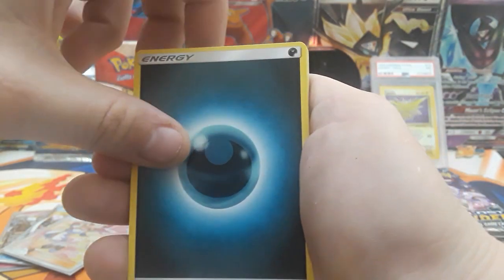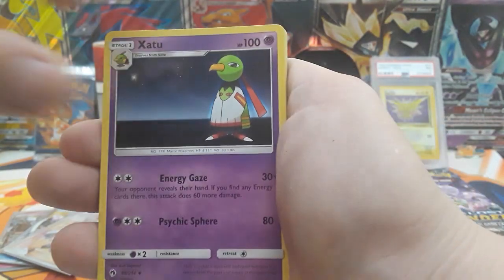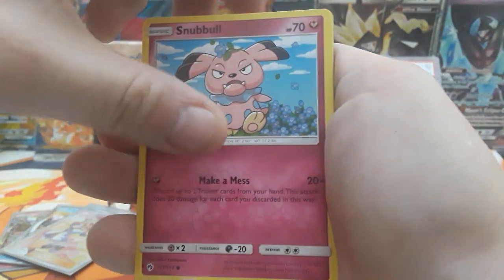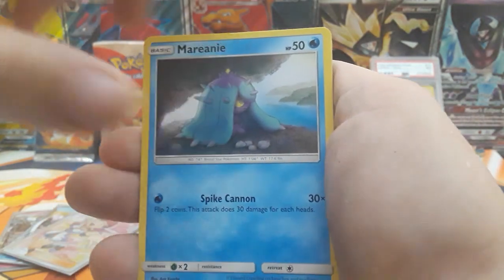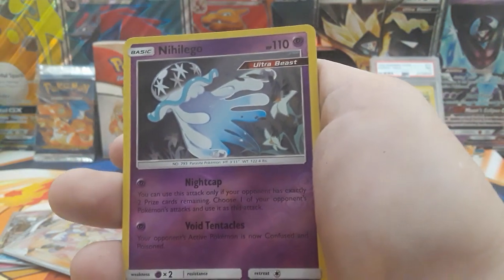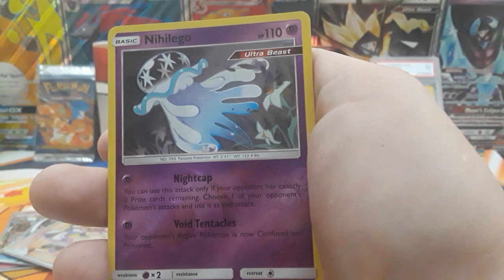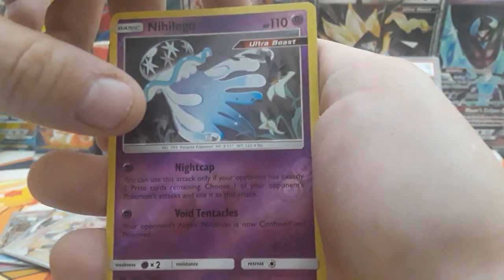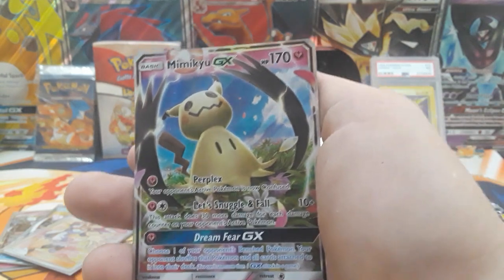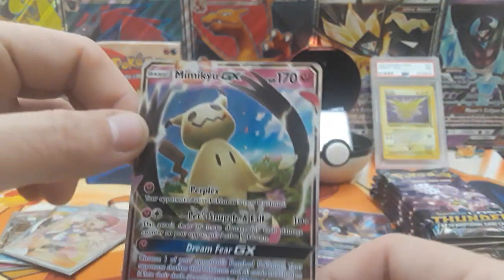Alright, next pack, Dark Energy. Zatu, Bayleaf, Tadene, Alolan Vulpix, Snubbull, Marini, Cyndaquil, Poiple. The reverse is a Naheligo. I don't know how to say that well. And then our rare is a Mimikyu GX. Alright, not bad, not bad. Finally.